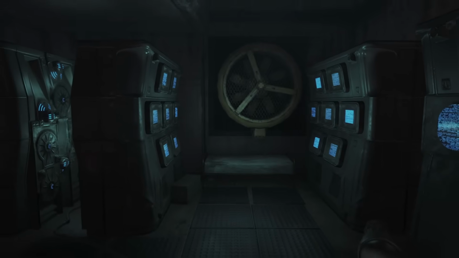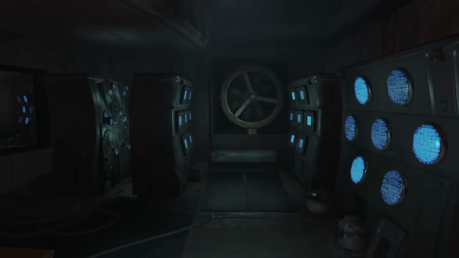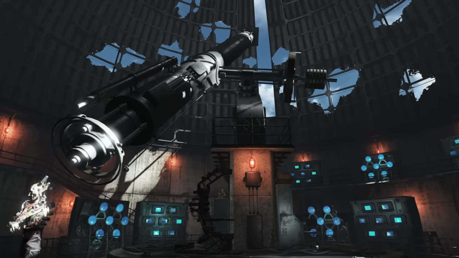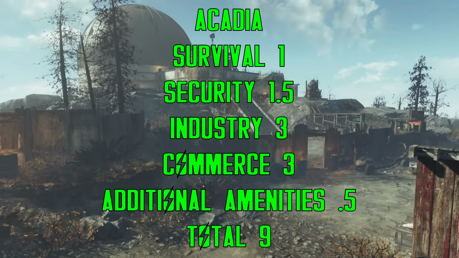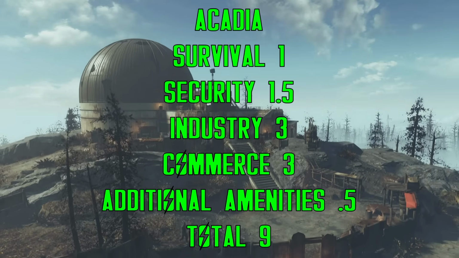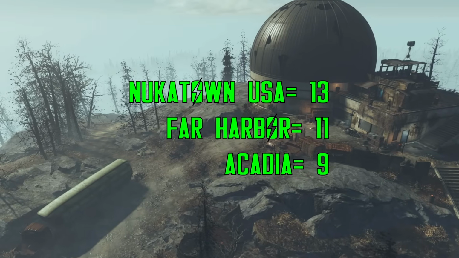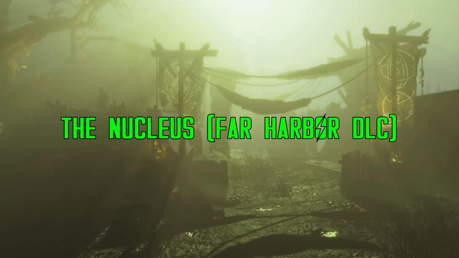So while these computers right now are just cool blinky walls of scrolling text, there is a possibility by the end of the Far Harbor questline that they could serve a valuable purpose that could drastically improve quality of life for Acadia's inhabitants. I'll give them half a point for additional amenities. 1 point for survival, 1.5 for security, 3 for industry, 3 for commerce, and a half-point boost for additional amenities. Acadia totals 9 points, hitting the bottom of this list with an unemphatic thud. Not gonna lie, I'm not even surprised.